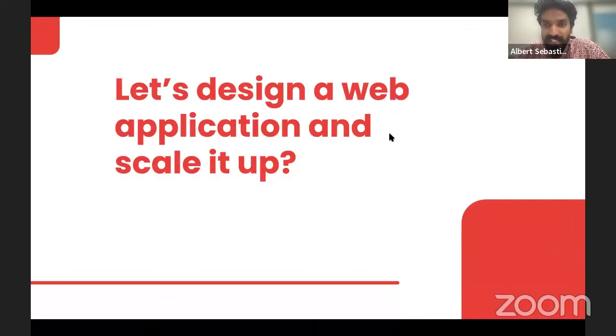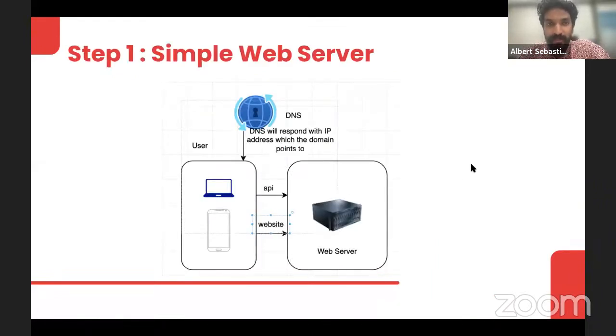Right. So let's try thinking of a basic application, then scale it up. I don't know how many of you have built web applications, but either way, you should know how a website works. We'll break down how a web application works and then explain how we can scale it up. This is getting into a little bit of system design, but it's important because the system design we do is essentially what AWS also provides. So this is a small example of how a web server can end up working.